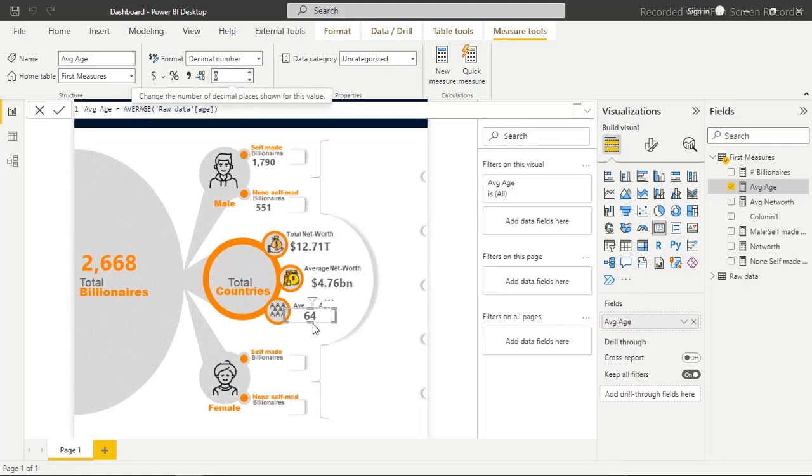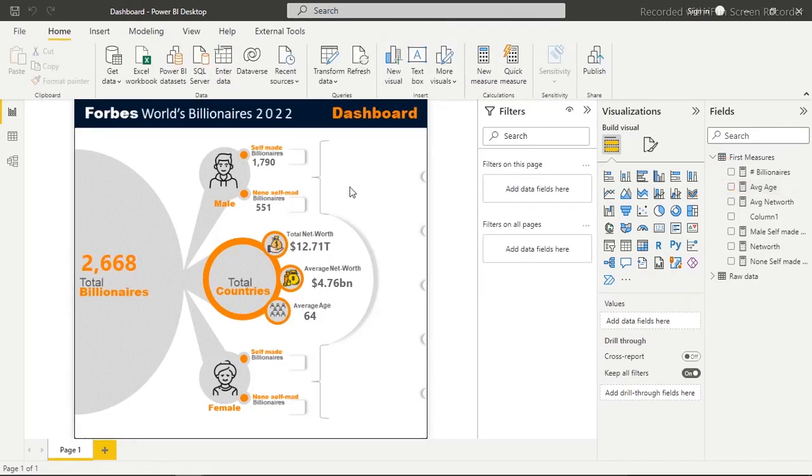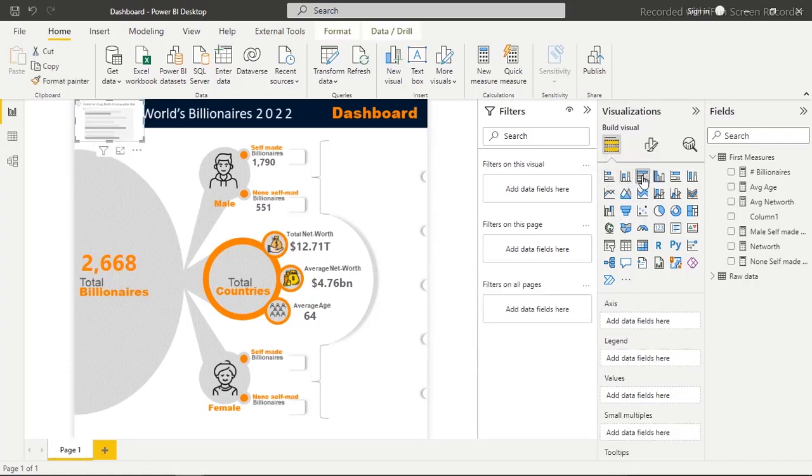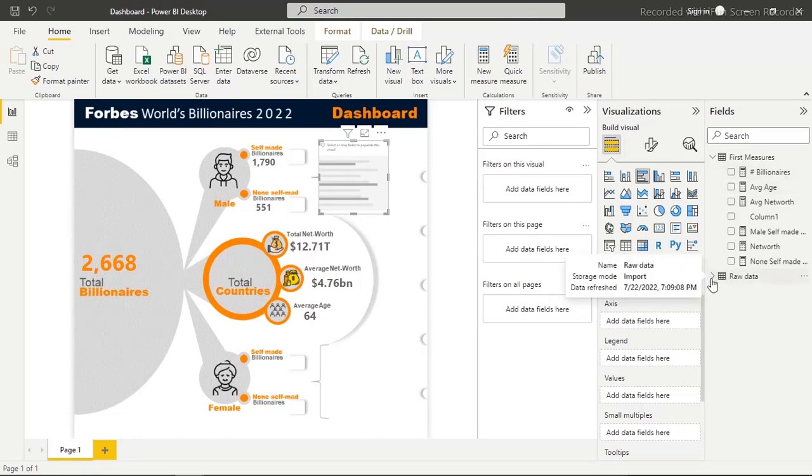So the next thing we're going to do right now is to see the age group, the age buckets, based on the gender type we have right here. I want to select my kind of chart I want to use for this. Let me just select this particular stacked bar chart right here, and I'm going to move it all the way down to this particular section. Okay, what we can do right now, I'm just going to expand and show you one example that you can do all by yourself. Now let's go right here and actually go for the age group bucket.